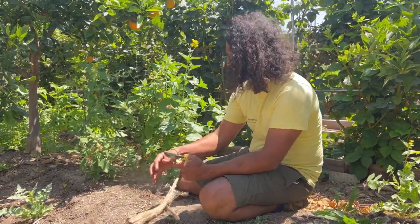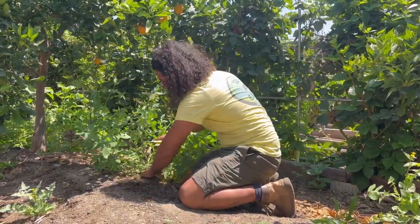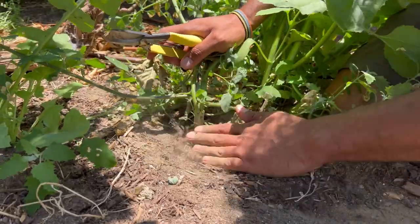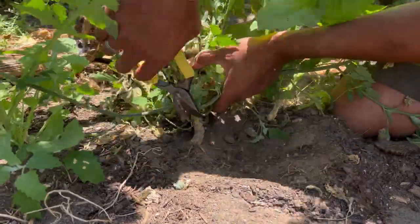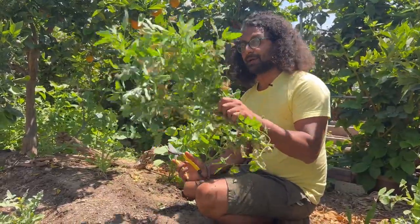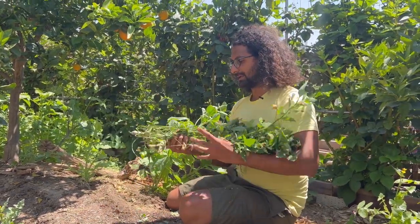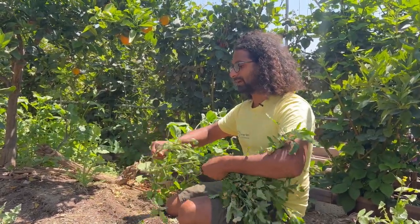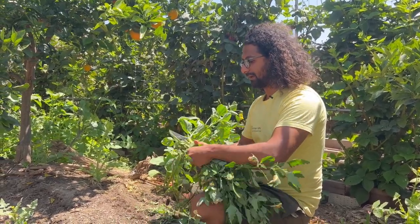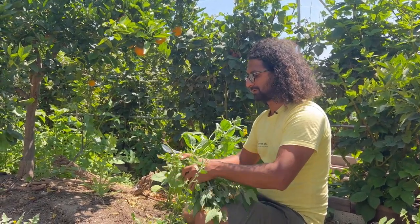So let me just show you that again. Let's try it with this. This is a lamb's quarter, actually an edible plant, but something I don't want spreading too much. So I'm going to just scooch that soil back a little bit and then cut through here. And to finish this off, I'm now going to take my pruner and just chop this plant up into some mulch. So I don't need to throw this plant away. You know, it's not set seeds yet, so I'm not worried about those seeds spreading. I can just chop this up and turn that into mulch.